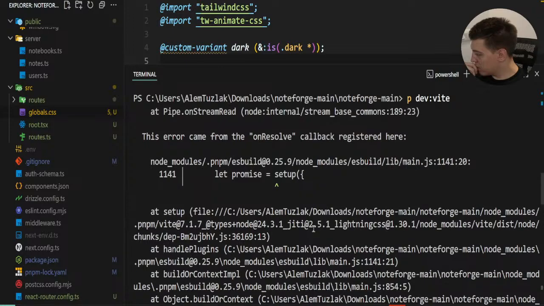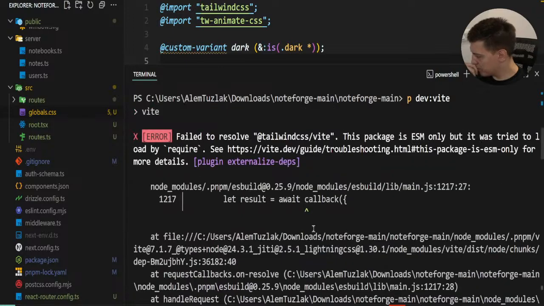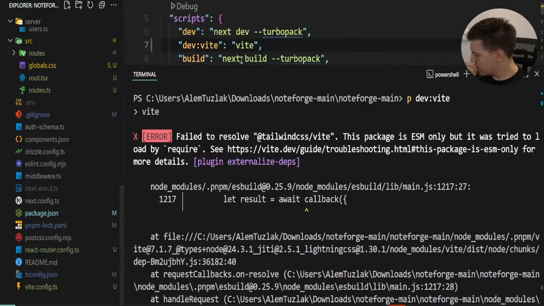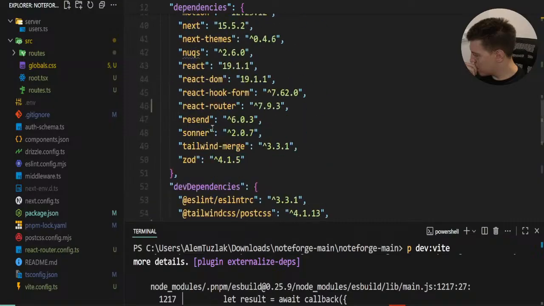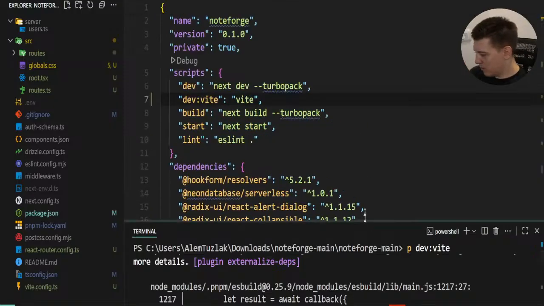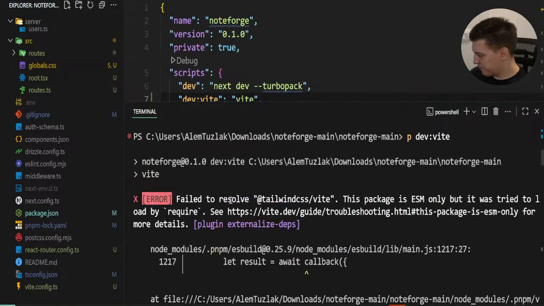Okay, this is a new one for me. By require. Alright, so this error: failed to resolve. This package is ESM only.